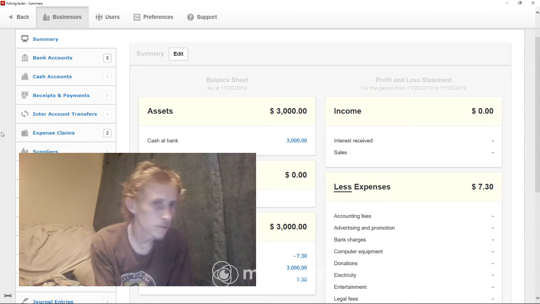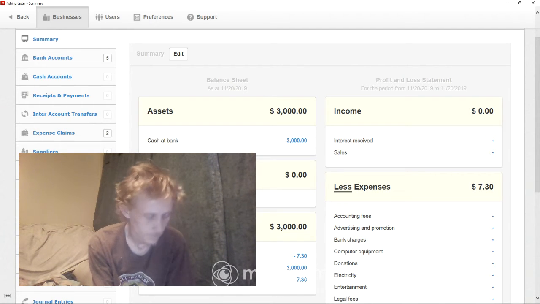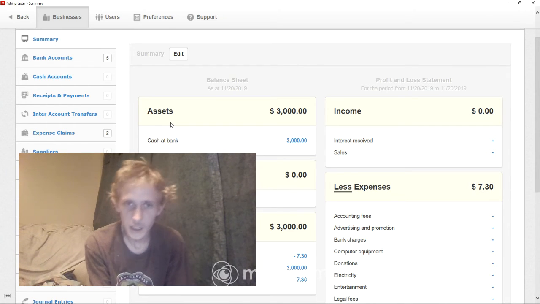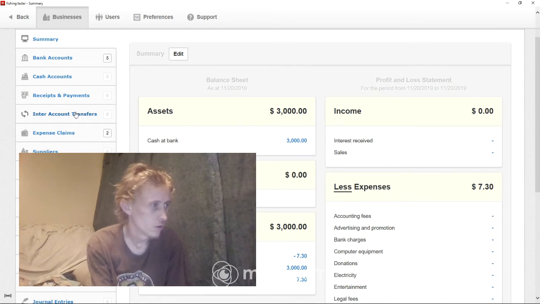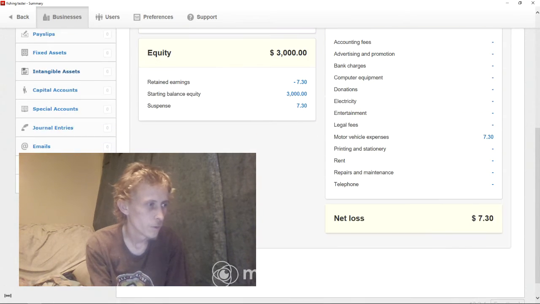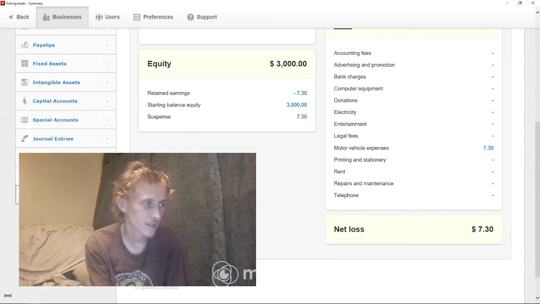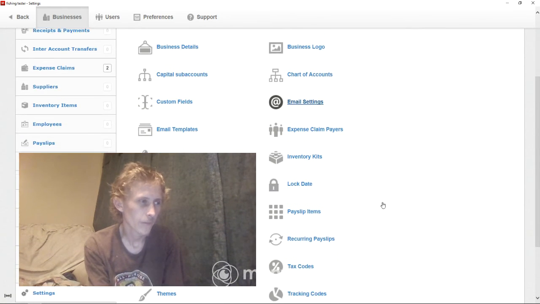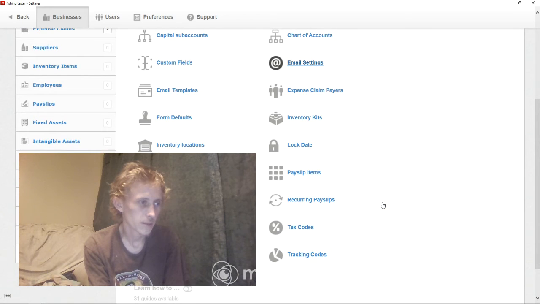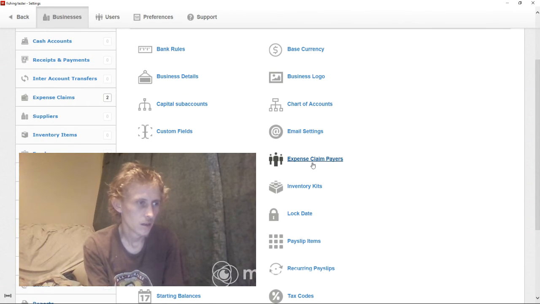And now let's move on. So we've done our expenses. Now we need to pay our employees. So we've got to go back down to settings. This is where you set up payslip items.